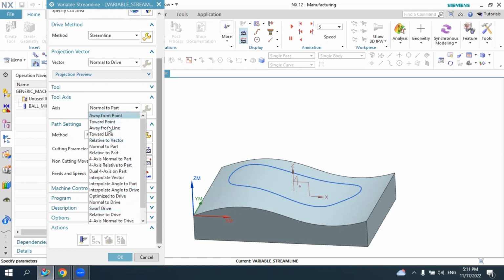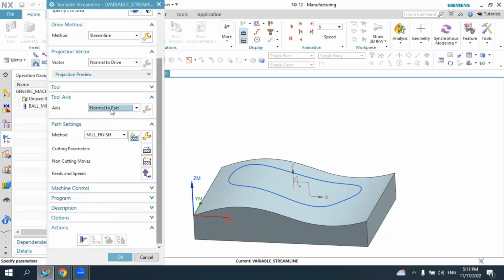So by controlling the tool axis, you can define which kind of CNC machine you are writing the program for. If you select the 4 axis, it will be this one. Now let's keep normal to the part. It means that we are creating for 5 axes. It will keep the normal, but it will be 5 axes. If we create our G code, we will have 2 more axes, the A axis and B axis, not keeping the normal to the part.